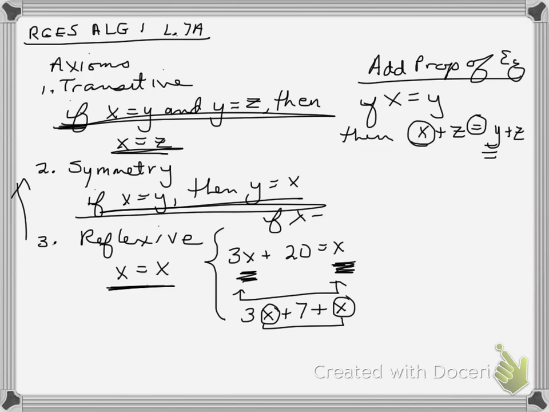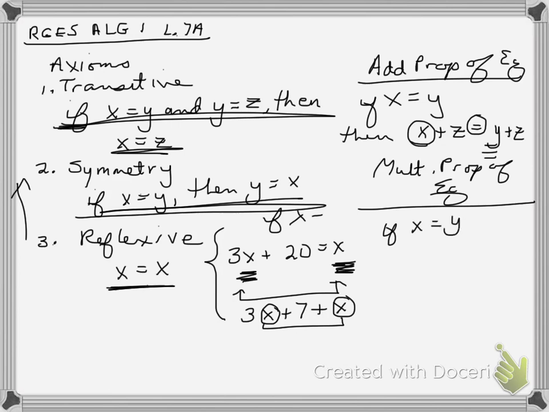Okay. The multiplicative property of equality says a very similar thing. You could probably be guessing already what it says. It says if x equals y, then, now I'm going to be worried about multiplication, then x times z is going to be equal to what? I can substitute wherever I have the x, I can substitute the y, and so I can have y times z. So those are pretty straightforward.